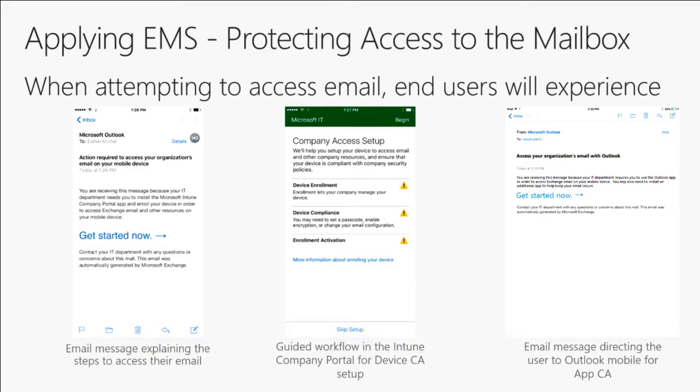The last thing that I wanted to show here is the app conditional access. If you do really want to require the Outlook mobile app, which I suspect you will since you're all using it, you can make sure that if they try to log in with another client, in this case native email on iOS, they're informed that they can't connect with this app anymore. You really need to go to Outlook Mobile and follow these instructions to get started. Okay, so that's conditional access.